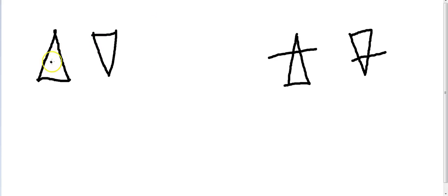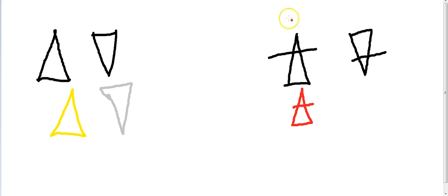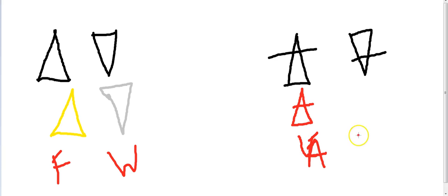We can do them in their proper colors. Fire should be yellow. Water should be white, but it doesn't really show up here, so we use silver. The sun and the moon, silver and gold. Air is red. And earth is black. What it is, it's correct. So we have fire, water, air, and earth.